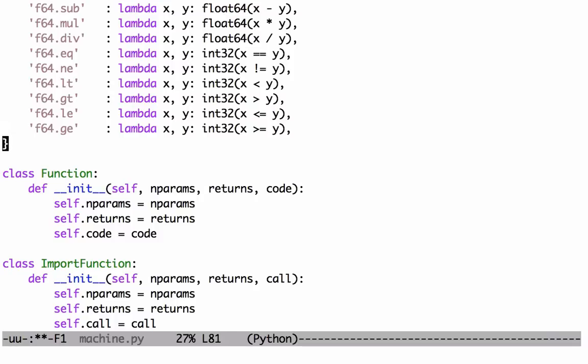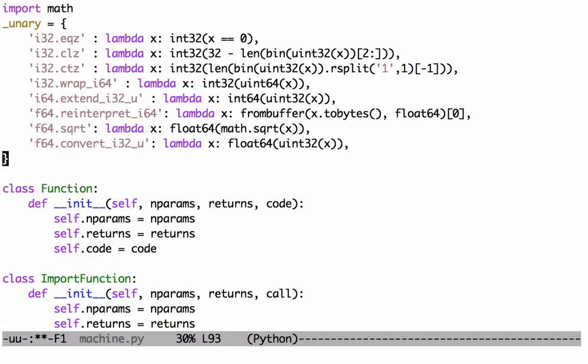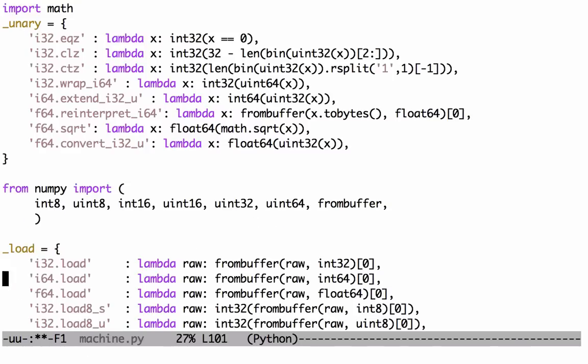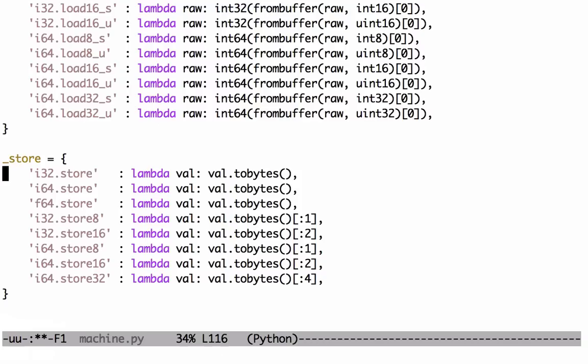So there are a lot of binary operations. There are some unary operations. These are things like square root calculations, comparisons, and so forth. That is not a complete list, but it's some of them. You also have some operations for loading from memory. It turns out that WebAssembly has these 4 data types, ints and floats of different sizes. It has some different options for reading memory in different configurations. So it has some loads and stores, and it has a store operation.